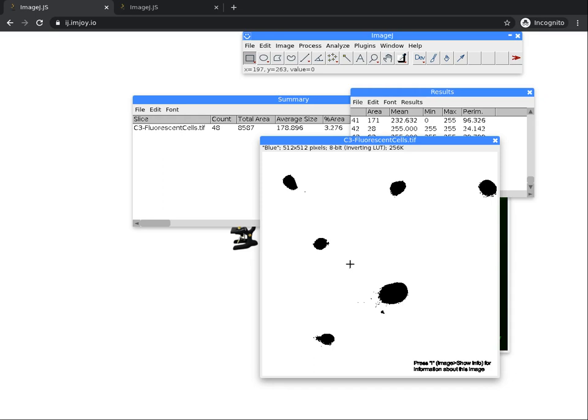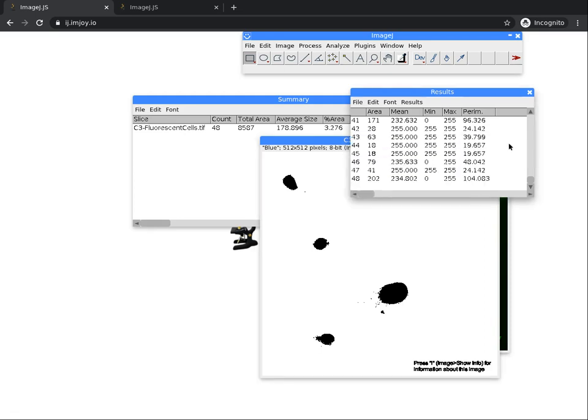So I would have to redefine using the threshold which objects have to be analyzed if I really want to continue this analysis. Again, you can save your data as an Excel file by selecting File, Save As, and choosing where to save your data.